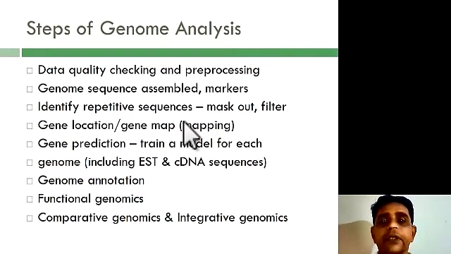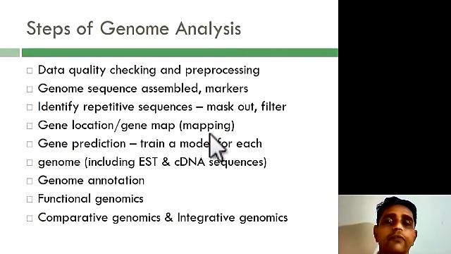Then the next part is that we have to find out the location of the gene, and depending upon that we have to do the genome mapping. So we can find out that in a given genome, I have the presence of 5 genes, and gene number one is starting, for example, from nucleotide one and going up to 200 nucleotides. Like that, you can physically mark out the positions where your gene starts and where your gene ends.